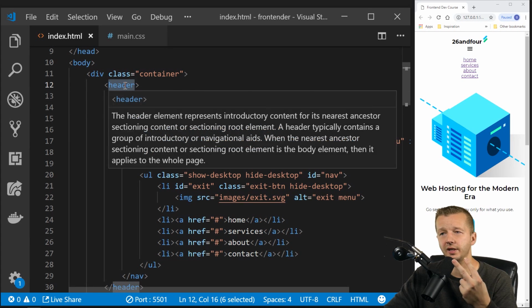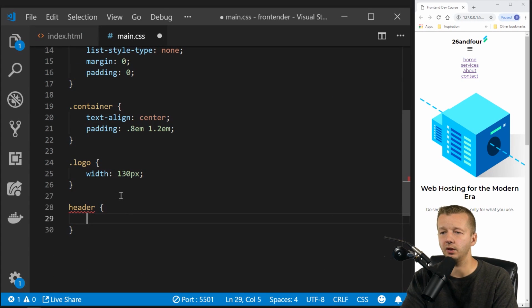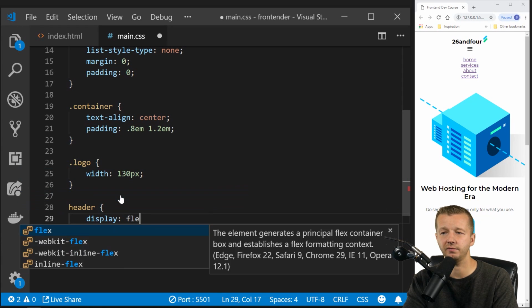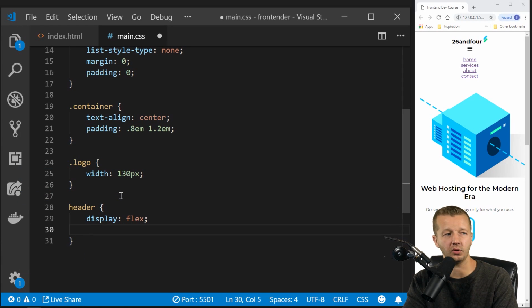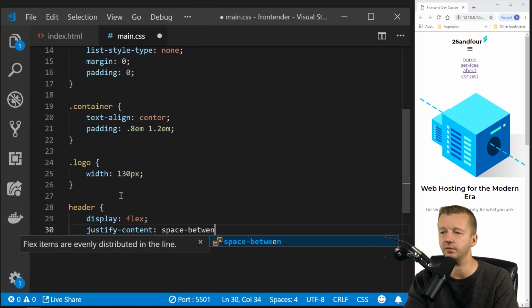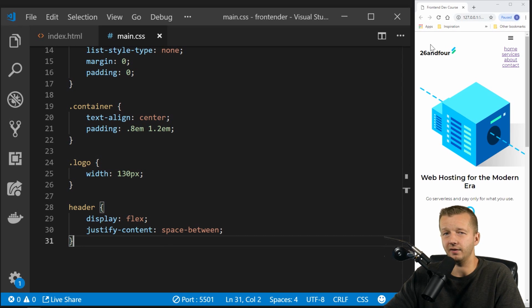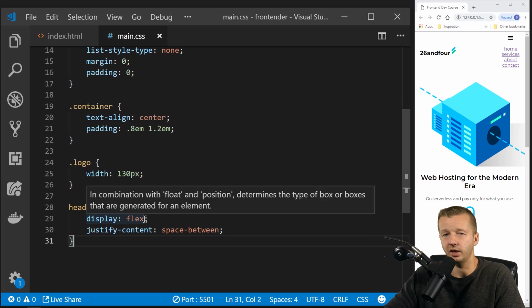What we can do is target the header element like this, and we can say display flex, and then we'll also put in justify content space between and save it. All right, so look at what just happened there. This pushed it over to the left. It's not quite right of the spacing, and I'll demonstrate how to fix that in a second. But it basically created a layout called a flex box layout.